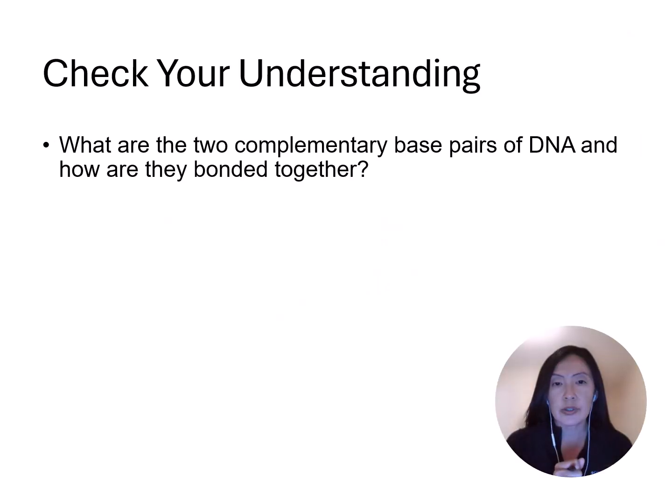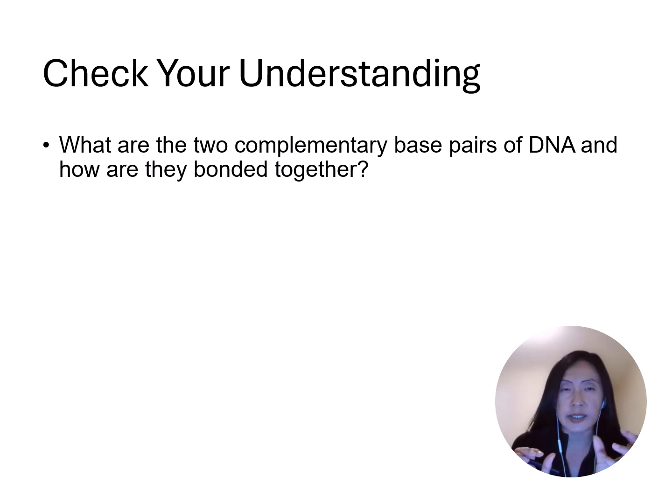Right, so what are the 2 complementary base pairs of DNA and how are they bonded together? Adenine, or A, pairs with thymine, T, and that occurs with 2 hydrogen bonds, whereas cytosine, C, pairs with guanine, G, through 3 hydrogen bonds. And notice that it is a purine and pyrimidine pairing, the single ring and the 2 ring. So single ring were pyrimidines like U or T, in this case just cytosine and thymine for DNA, and the purines were A and G with those 2 rings.